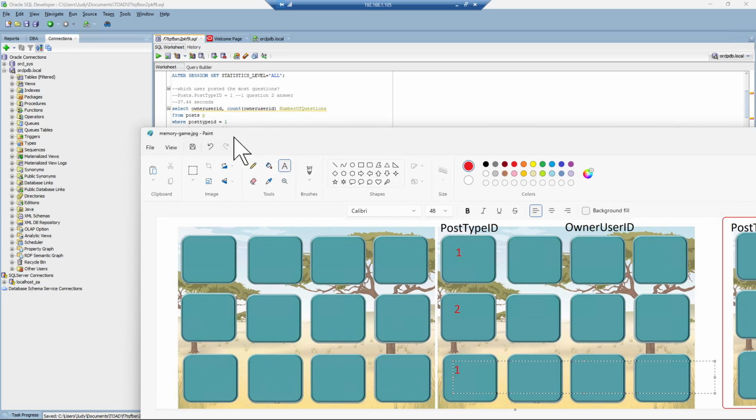In order to find all the matching records where post type ID equals 1, the database has to search through all these fields before it's able to fetch the requested information.